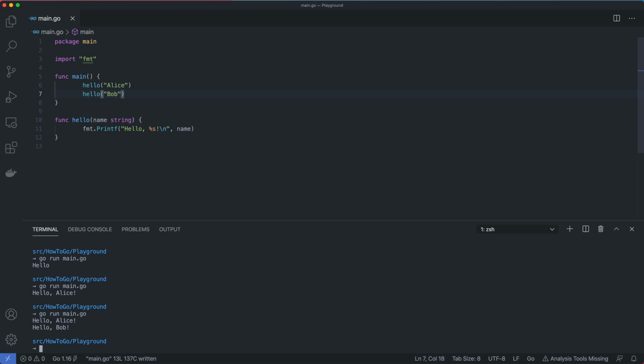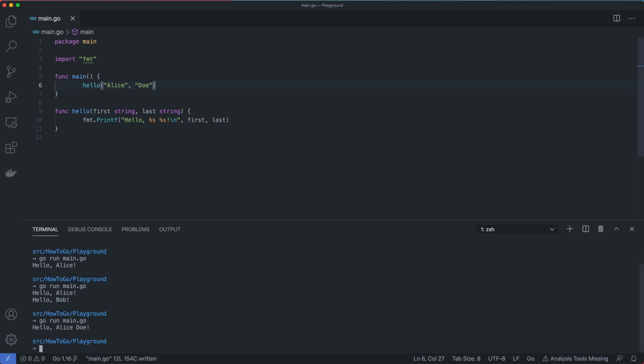For example, let's change our hello function to receive a first and the last name. The function now takes two arguments of a type string and prints the greet message using the person's first and last name.